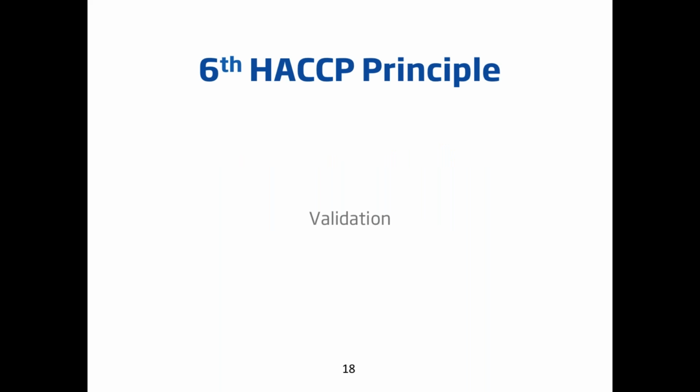So I wanted to talk about shelf life studies before validation because I wanted you to understand that when we run a shelf life study, we're validating something. We're validating our shelf life. We're saying that this is going to be good for 7 days, 14 days, 21 days, whatever that may be, and our validation is the proving grounds for this. Validation is the determination that the HACCP system as designed can adequately control identified hazards to produce safe, unadulterated products.